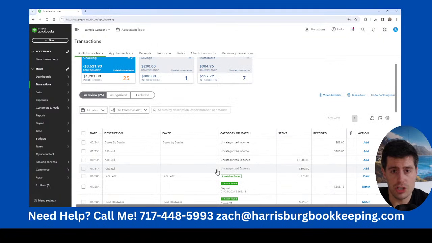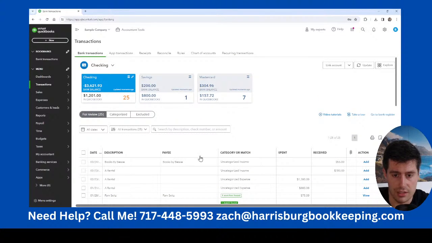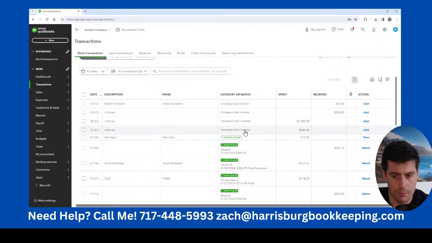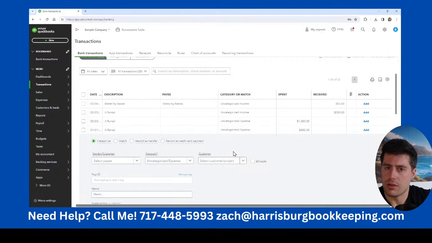Honestly, if you are just trying to do the bare basics, you can pretty much do all of your bookkeeping straight from this screen. So you can categorize all of your transactions right here. And I'm not going to show you step by step how to categorize transactions because that would probably take a really long time. But I will give you a quick example. Now, just keep in mind, every business is different, and so it's all completely going to depend on the type of business that you have.